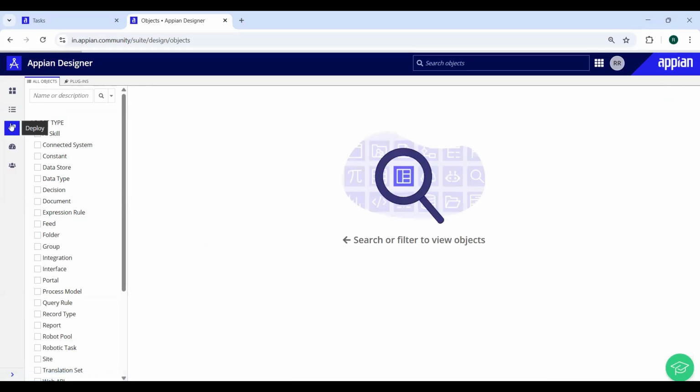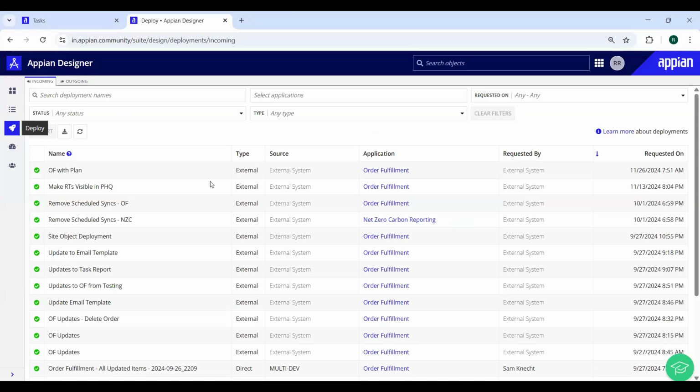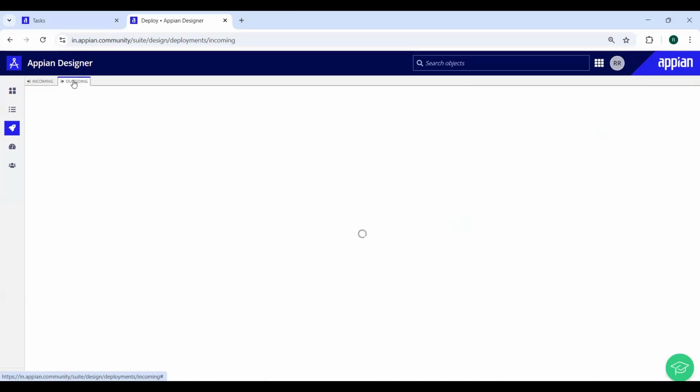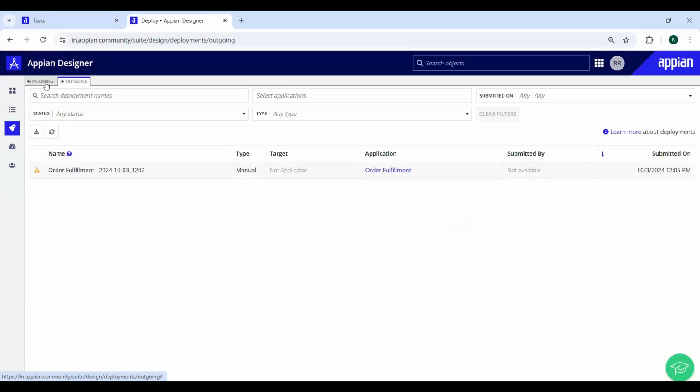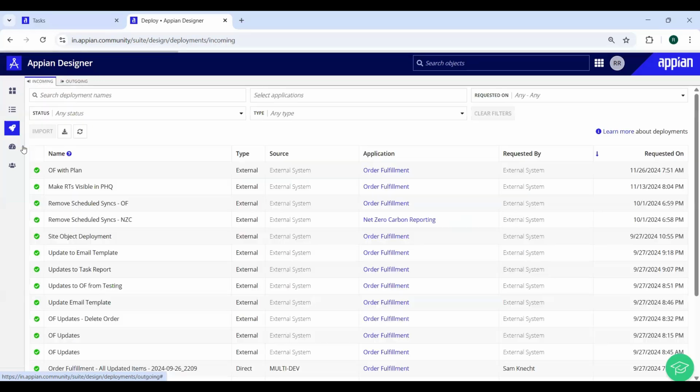The third one is called Deployment. This deployment will let you know how many incoming deployments there are, and how many outgoing deployments there are, if there are any. So these are the deployments that we can track here. The fourth one is called Monitor. Monitor is basically whenever we trigger a process in the model, right? Whenever we take a new action, a process instance will get triggered behind the scenes. So if you want to see the status of that process instance, if something has gone wrong or how it's working, you can come and check under the Monitor tab. You will be able to find your instance here.